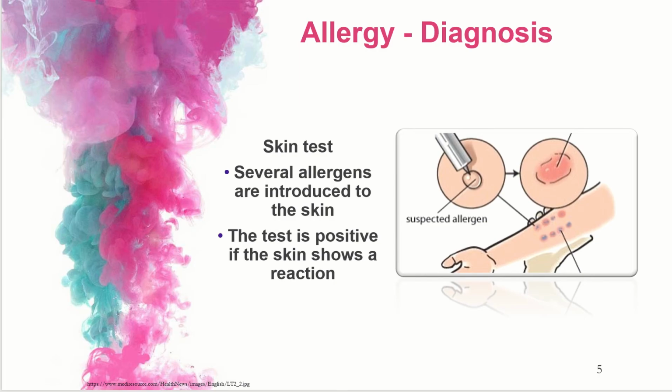So you may be exposed to skin tests for a particular diagnosis of allergy. Well, if you relax your hair, or have to rub anything on your skin, you may have been directed to take a little bit of it and introduce it to your skin to see whether or not you are allergic to it. Well, this is called a skin test. And in the case of the image here, several allergens are introduced to the skin. The test is positive if the skin shows a reaction.